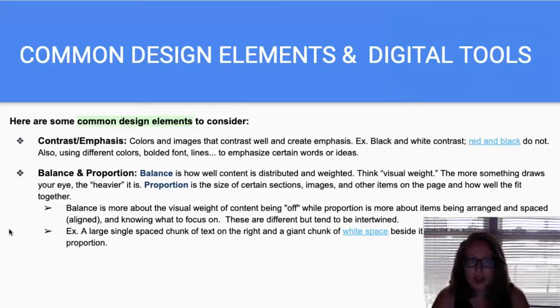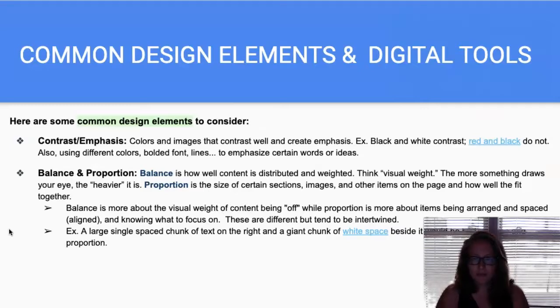Balance and proportion, again, a little different, but I'll talk about them together. We're coming back to that term we talked about at the beginning of the semester. We were going over content farms, visual weight, and paying attention to what it is you're putting the visual weight on. We'll look at some examples of this, but you want to make sure that a lot of visual weight is on the text. You don't have these boxes of really small font shoved together, because that puts lots of visual weight on images, and not a lot of visual weight on the text, on the really important part.